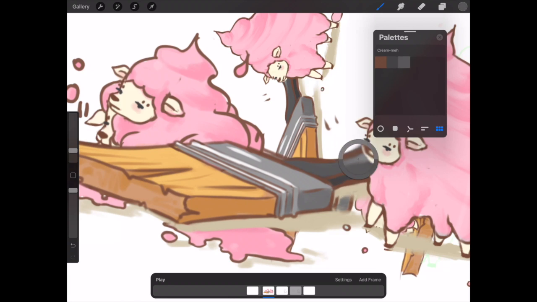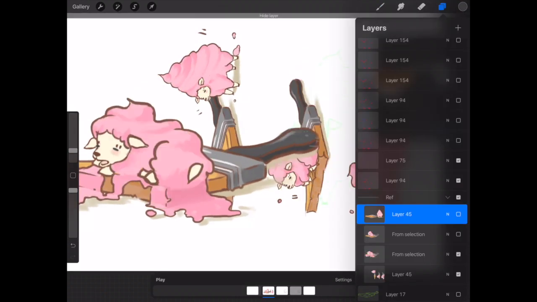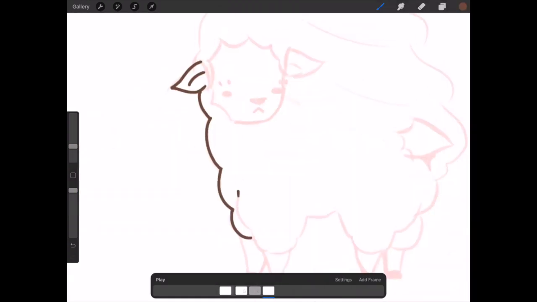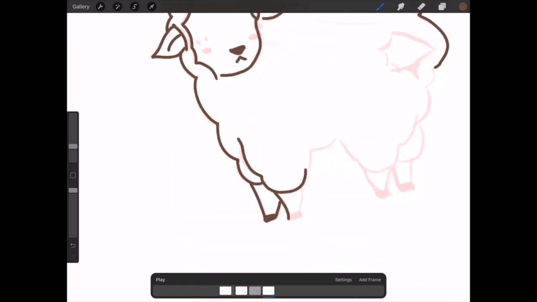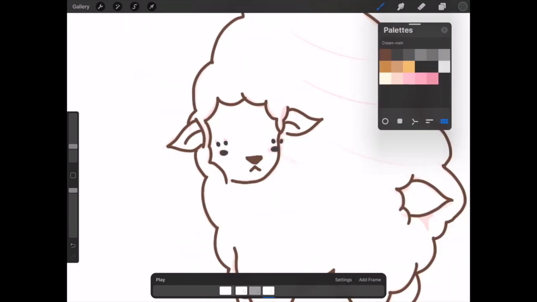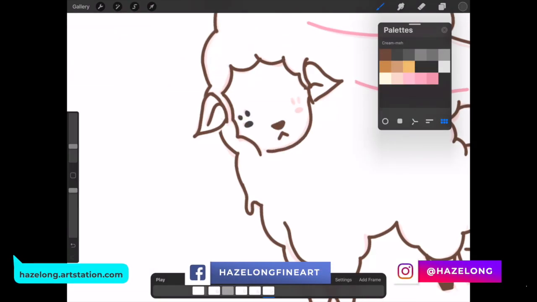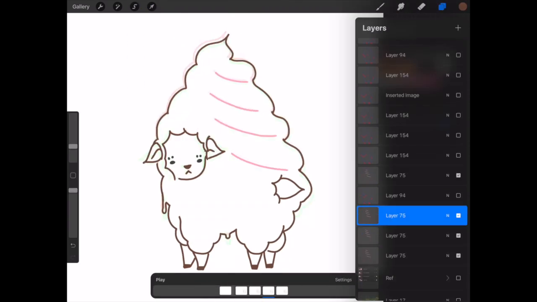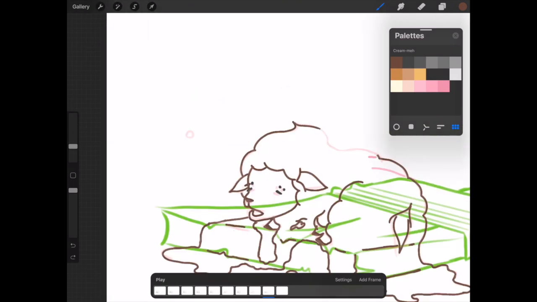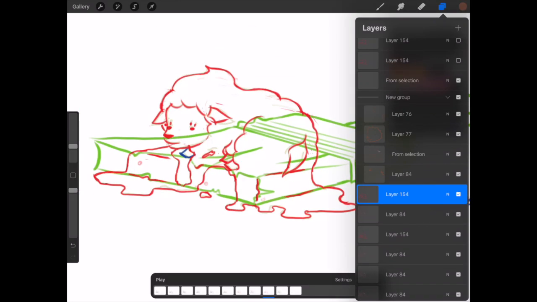Before I proceed, I'm just going to create a color palette called Creme and dump in all the colors that are related to this drawing. And then using this color palette and a regular brush, I am just going to line everything once and for all for every single frame. At this point, I've already lost track of how much time I've spent on this animation, but I still do have to finish this thing.